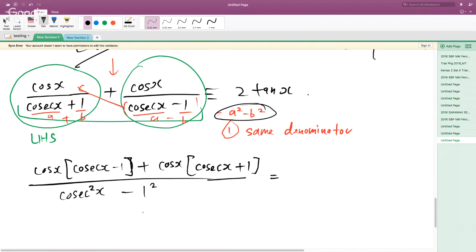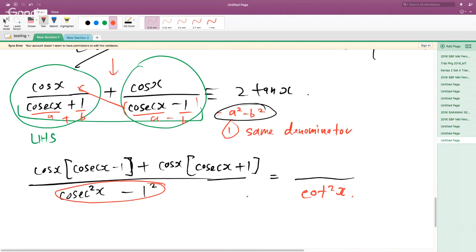And then over here, I try to see the cosecant square x minus 1. Do I have any formula? Actually, I can do cosecant square minus 1. You should know this one basically, this one is equal to cotangent square. Okay, this is just a formula. Now I'm trying to apply the formula.